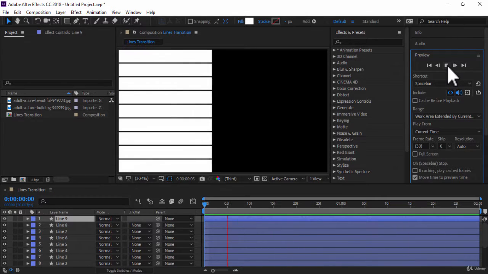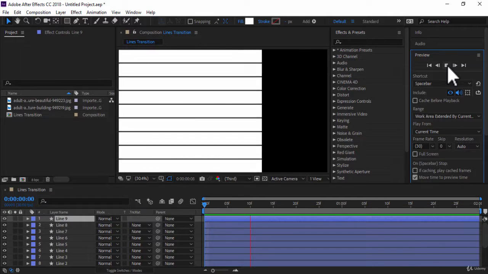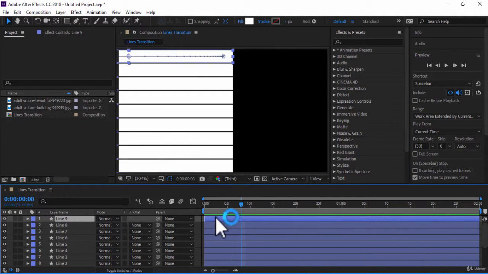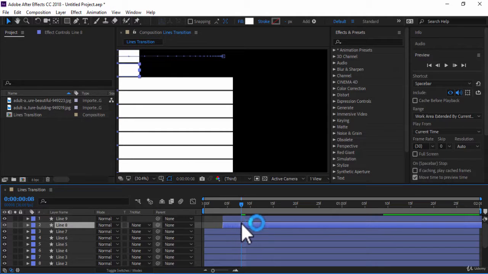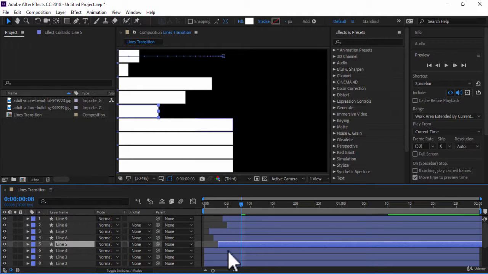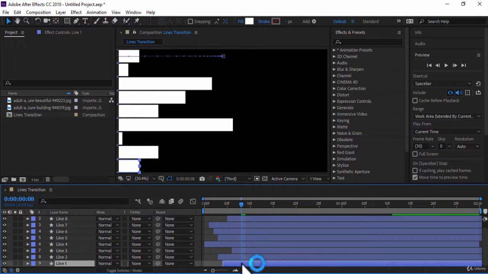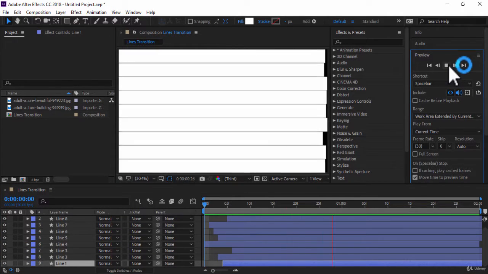Great! So now the transition already works. But to make it more interesting, let's offset randomly the start time of each like this. Now this looks great.